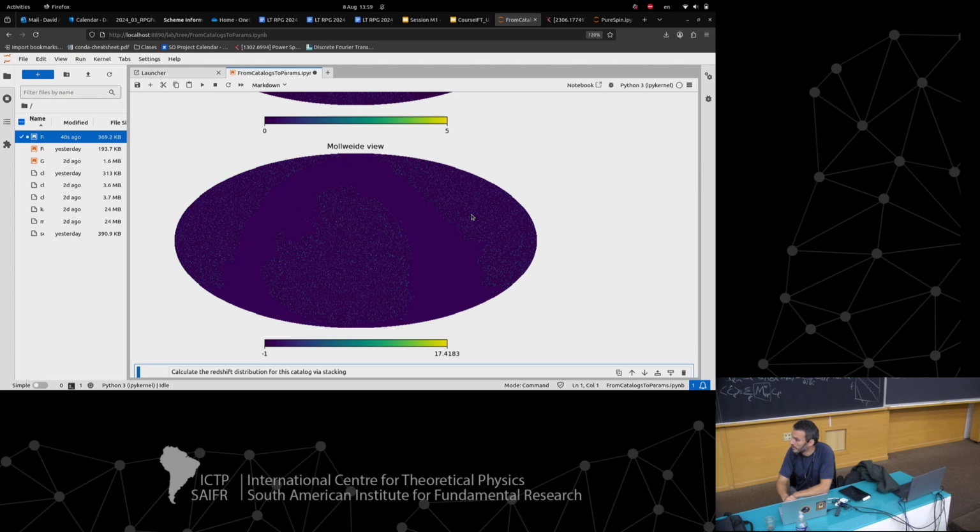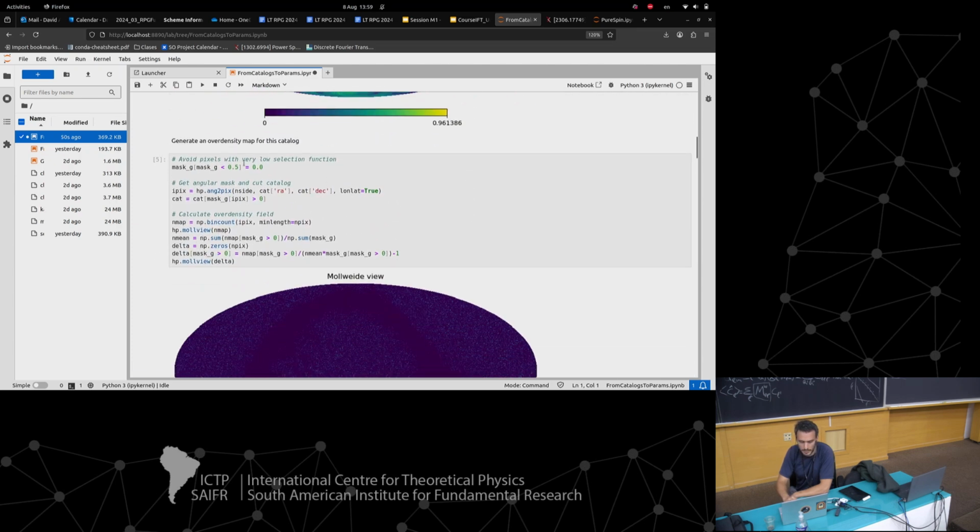The mean is over the, right, so what I've done first of all is I've thrown away all the pixels where the effective area is smaller than 50%, just to make sure that any kind of crappy pixels, I just throw them away. So that mean is calculated only over the pixels that survive that cut.